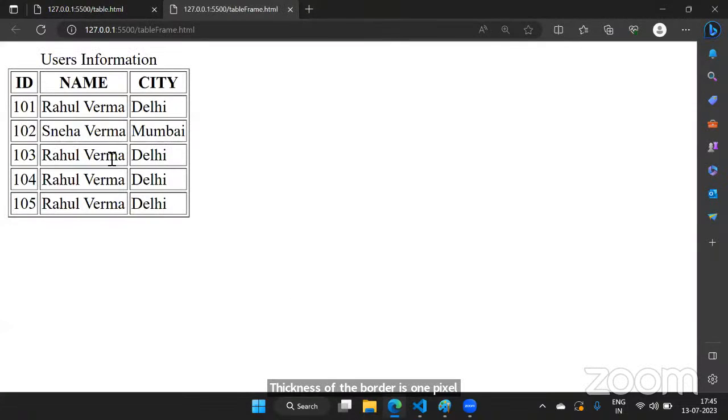Now if you observe here, for every cell you got a border. Apart from that, at the end also we got one border for our table. And the thickness of this border is 1 pixel. If you want, you can increase that thickness.